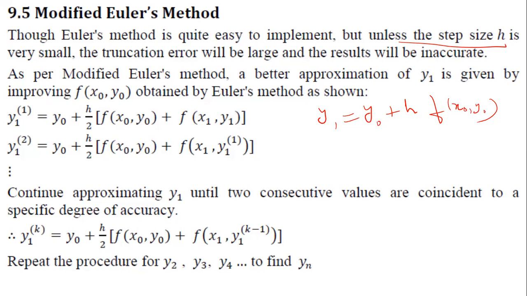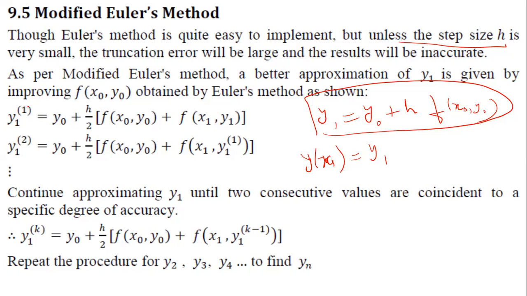So in this modified Euler approach, we have this Euler formula to obtain y1. The y1 is the value of y at x1. So this Euler method will give you a rough estimate of that, right? In the modified Euler approach, we are attempting to find a better approximation, or a better result, for this y1. So how do we do that? We use this modified Euler formula.